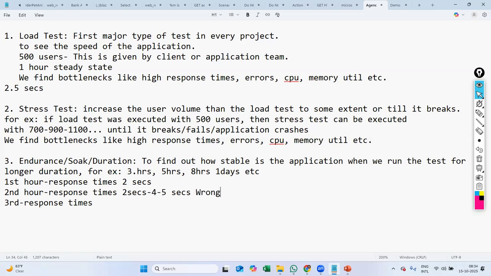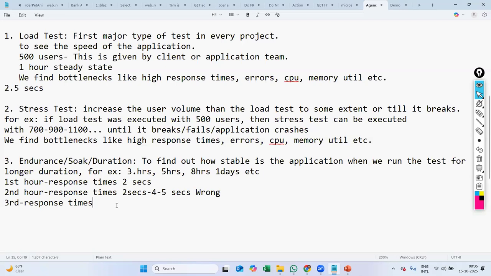This is wrong. That means how it behaved in the first 1 hour, it should behave in the same way in the second hour also. Similarly, in the third hour also. When you are running the test for longer duration, the performance should be stable enough. The response time should be stable. It should not drastically increase.